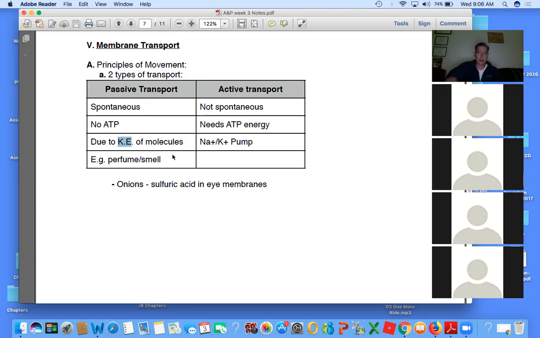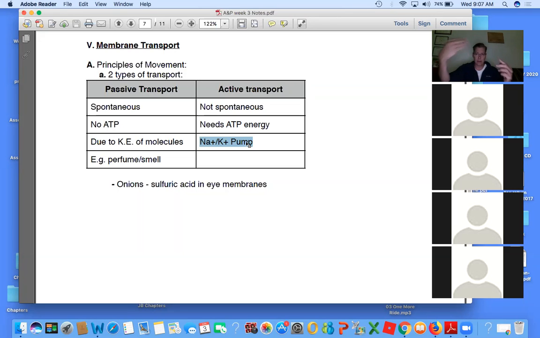On the other hand, I put an example here. The sodium-potassium pump. What does that mean? We're going to end the lecture with that today, but I want to give you a little highlight before we start. That's an example of an active transport system in our body. It maintains an abnormal amount of sodium on the outside of a cell and potassium on the inside of a cell. Why do I say abnormal? Because under normal circumstances, everything wants to become equal on both sides.